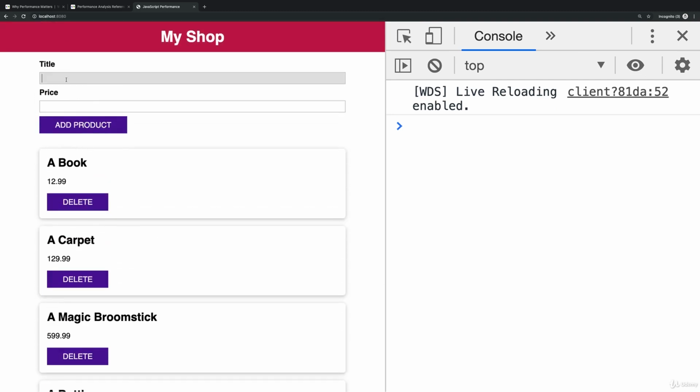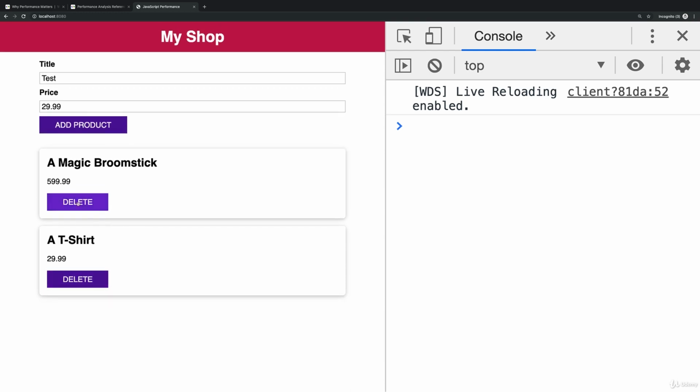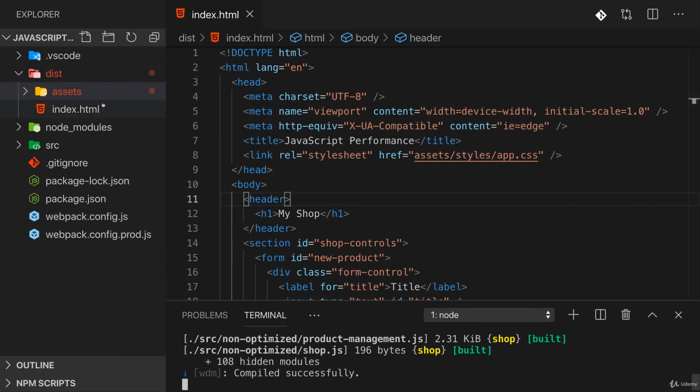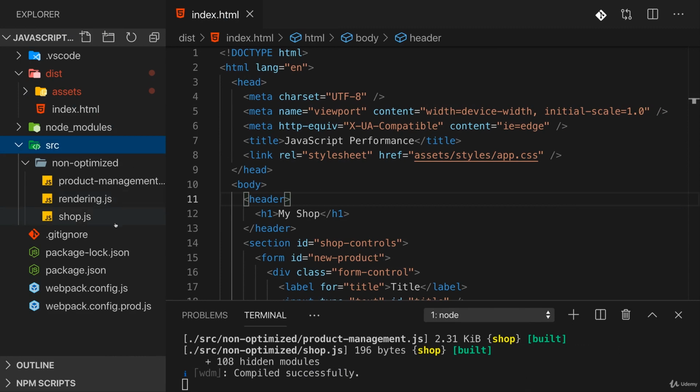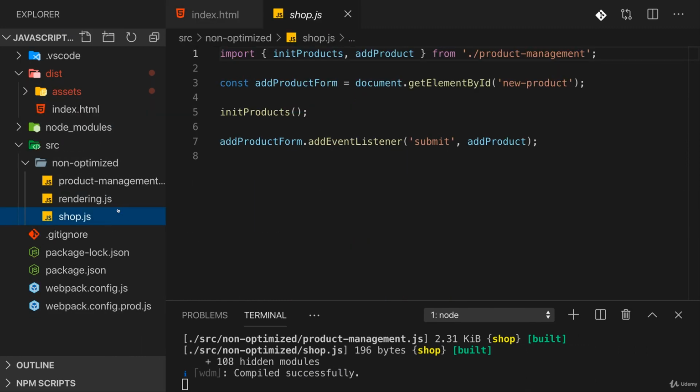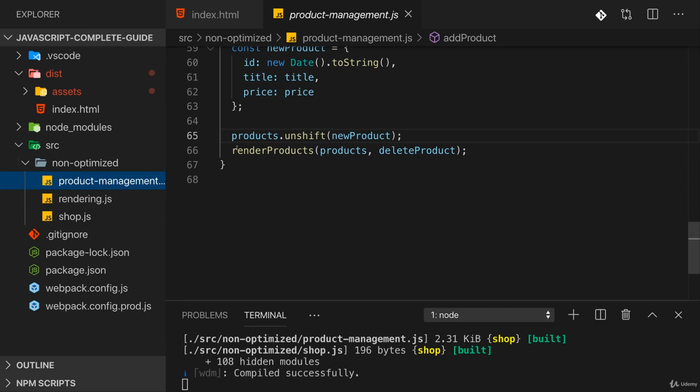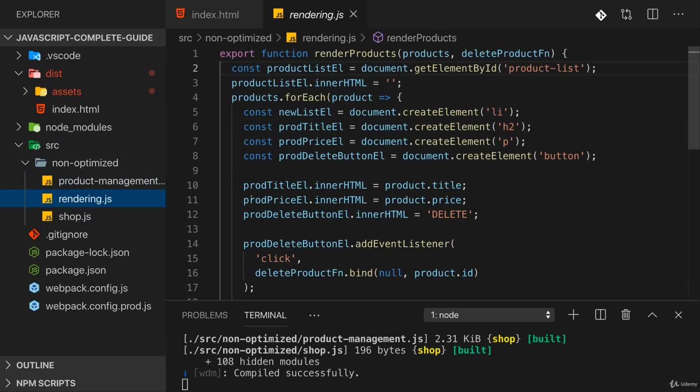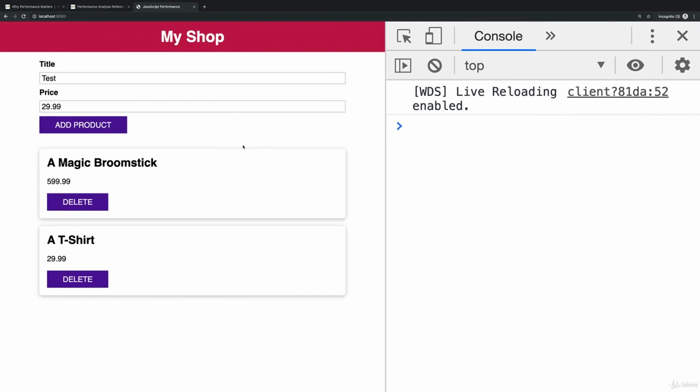And what you got here is in the end a basic site where you have a bunch of dummy products. You can also add a new product here, and it will be added at the top here, as you can tell. And you can then also delete a product here and interact with your application like that. So it's a very simple project here, very simple website. Of course, all the interactions you saw here are driven with the help of JavaScript here. So here we have 3 script files, which in the end make sure that what you see on the screen works the way you see it. Now let's see how we could approach optimizing this app here.